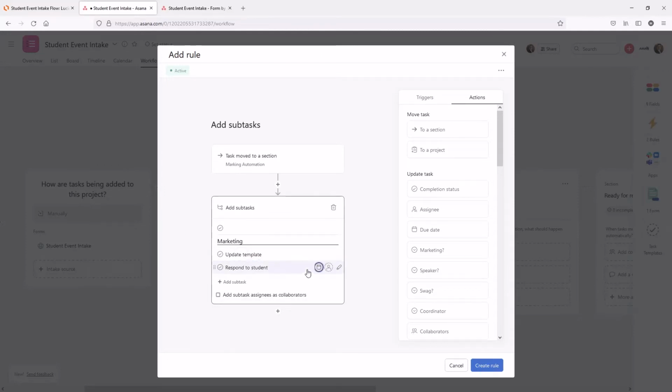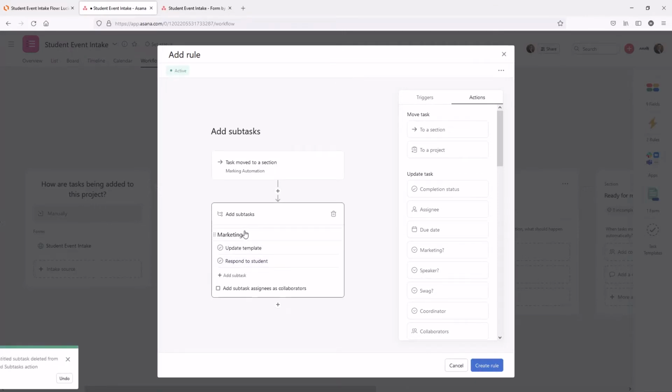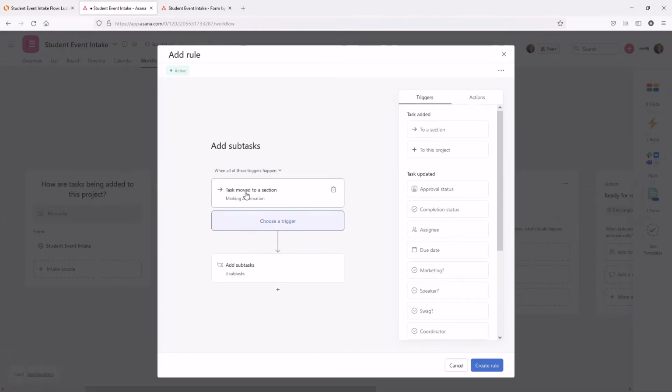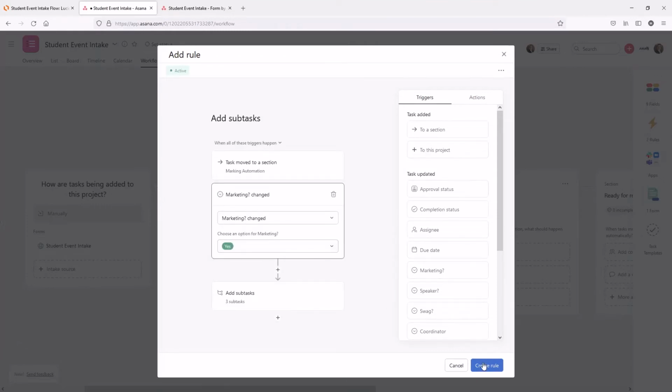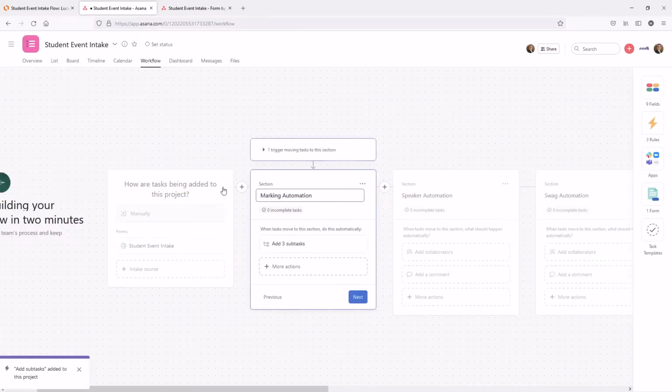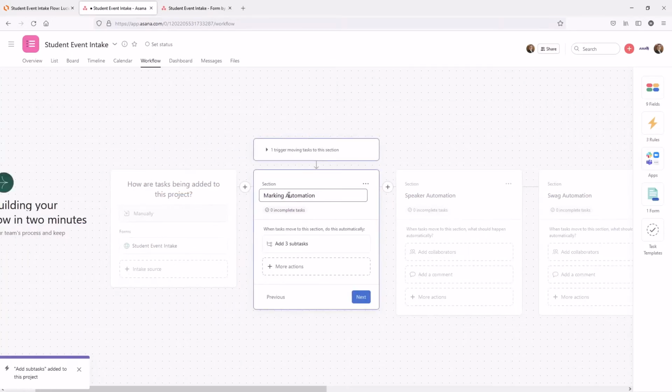And this could be any tasks you want. You could assign due date, relative due dates, and assignees. I'm going to leave those blank for right now. And I'm just going to check that box because I think it's nice. So this still adds subtasks, but I need one more thing because I only want to add the subtasks if marketing is yes. So on the trigger, we have move. Task moved, this will trigger when task comes into marketing automation, and I'm going to rename that, and if marketing is yes. We'll create that rule, marketing.